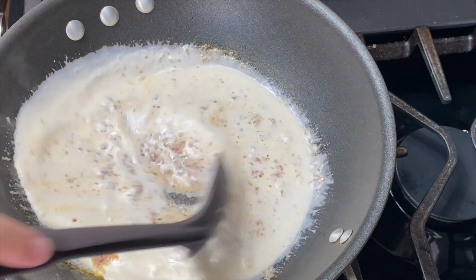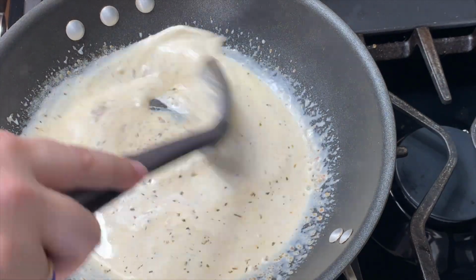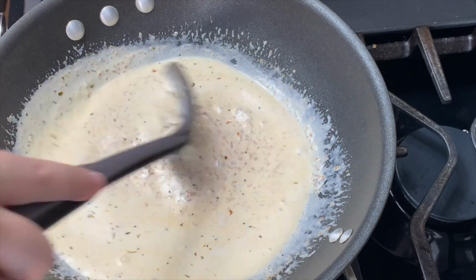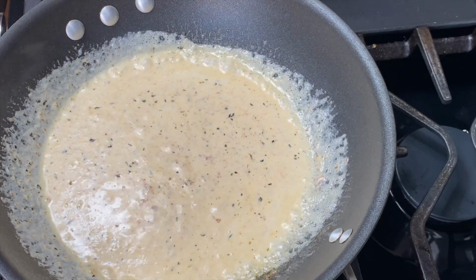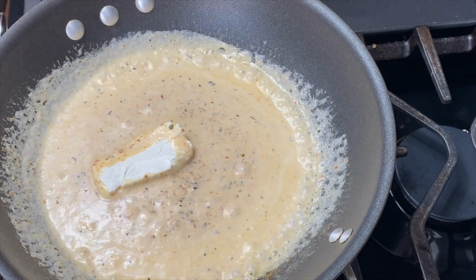Whenever I'm cooking that on the stove, I don't take the time to mix it together because it's going to be heating up on the stove, so it melts right in. Then you're going to add in some heavy cream, stir that well to combine, and let that thicken up a little bit. And then you're going to go in with a little bit of cream cheese.